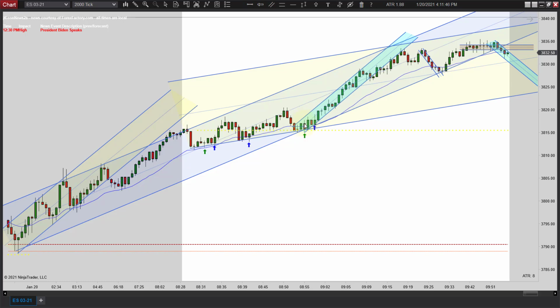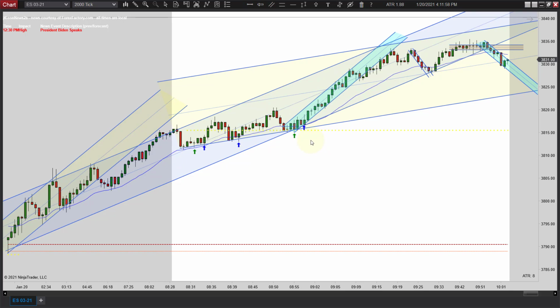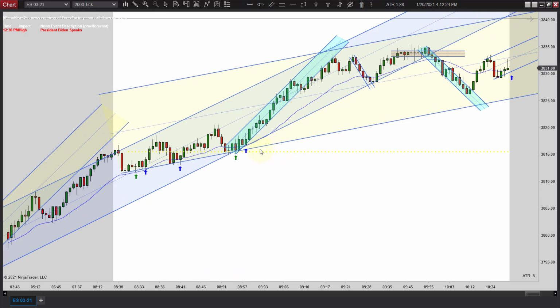I think the reason I didn't mark this is I think this one broke higher first, then turned down, and then went back up. In that case, you wouldn't want to take it. But I did want to point it out, and that's why I made it green. I don't know exactly how that played out. It's hard to know. If it just broke higher right there first and then turned down, then I wouldn't take that trade. But this one breaks one tick lower right here and then turns up, and that's definitely a first entry, second entry. So I like that one, and that's right off that key entry point. And you confirmed it two or three times right there, and that turns out to be a nice trade.